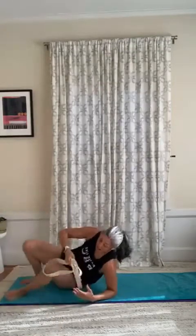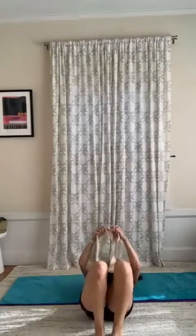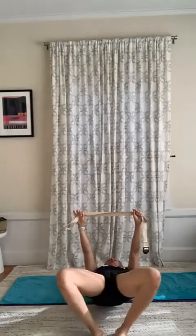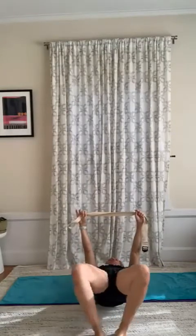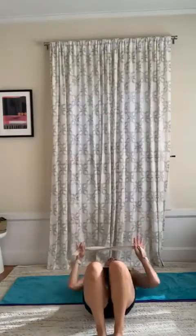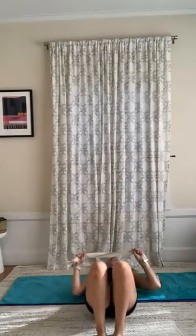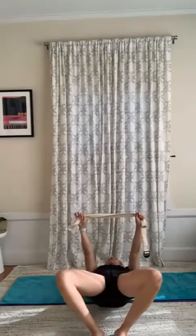Listen, now you have feet together, knees together, finding whatever you have, whether it's your strap, your towel, or whatever. You're going to lift your glutes, widen the knees, close, release. Lift, open, close, release. Every time something happens, the band is moving up and down. The towel is moving up and down. Hips are up when the knees open and close, okay? Hips stay up.